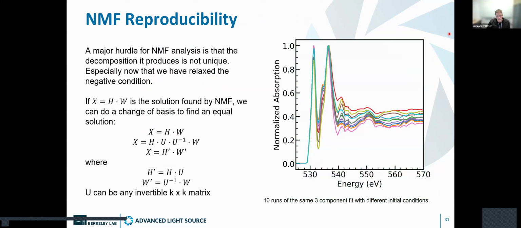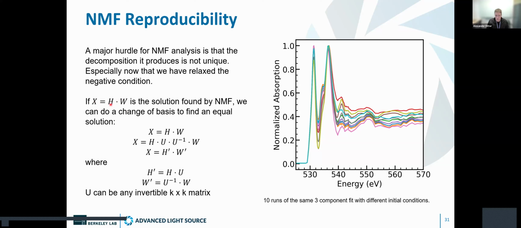So one big issue that non-negative matrix factorization has is reproducibility. When we do this, we often get non-unique answers. This is especially true now that we've relaxed the negative condition. Basically, you can think of this as separating your data into two matrices that you multiply.